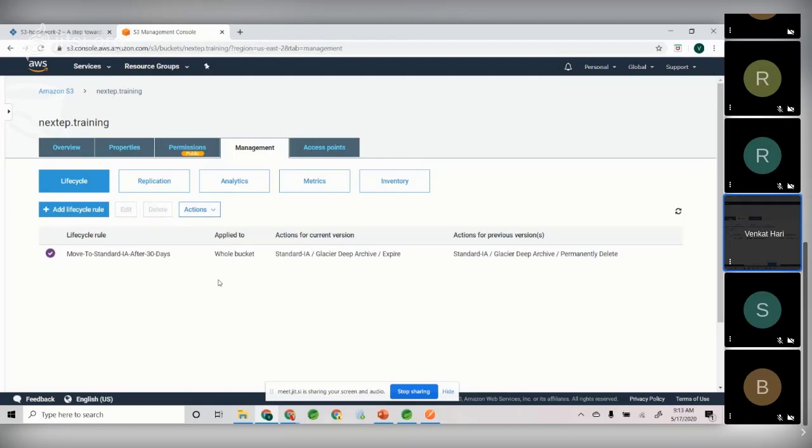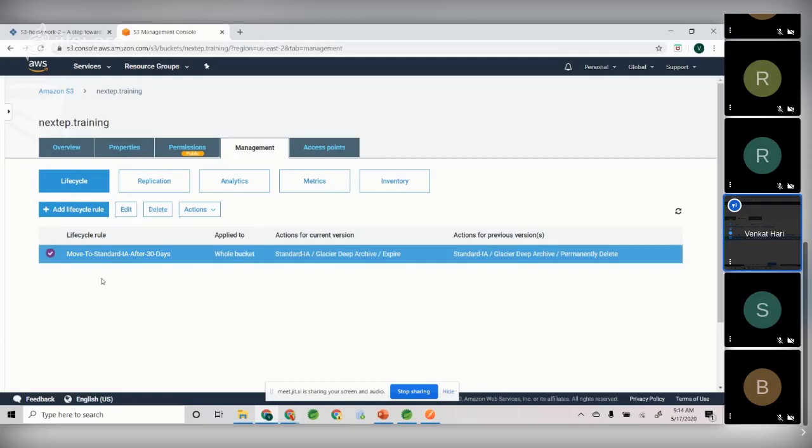Let's say after 90 days I'm moving it to Glacier, but in some other lifecycle rule I'm putting something else. Will it restrict while creating that rule, or will it allow? Which one would it pick?